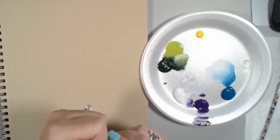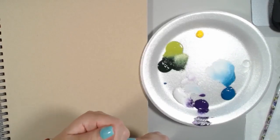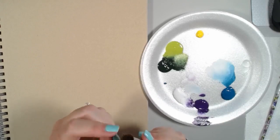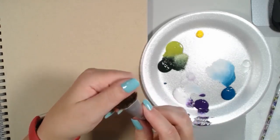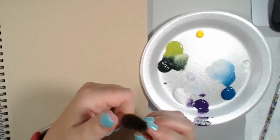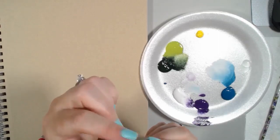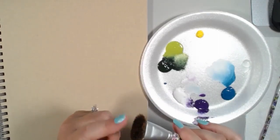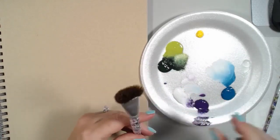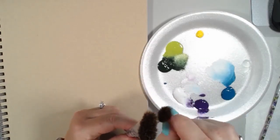When you do wash these brushes, before you lay them flat to dry you want to fluff them up so they continue to have a nice round, football-like shape. While it's wet, pull out with your thumb and finger going around all the outside edges, and you can even push it into your hand and fluff it out. Then lay it flat so it stays fluffed. Over time this keeps that shape much better, and each time you use it you should do this — you want them wide and fluffy.